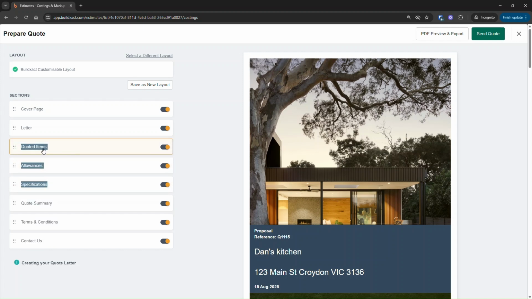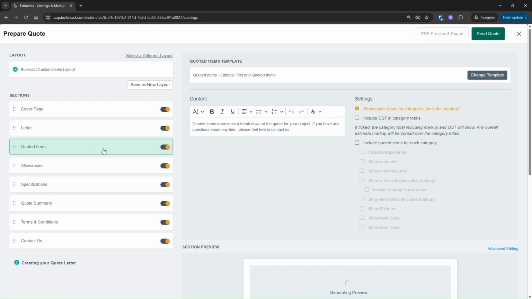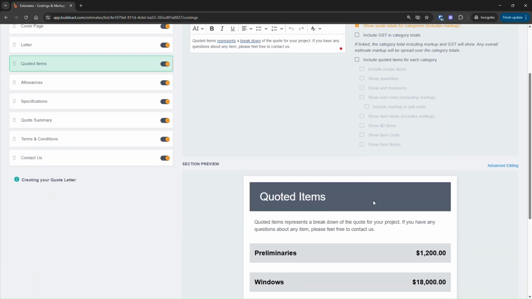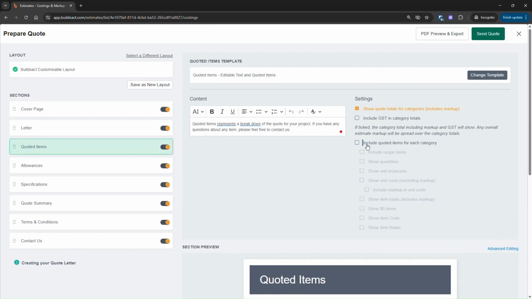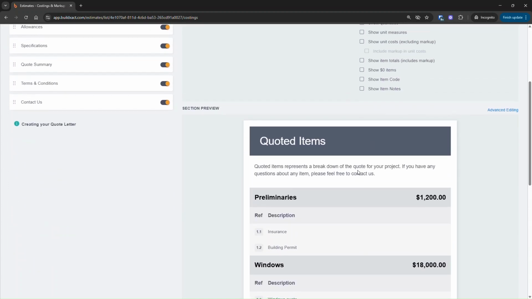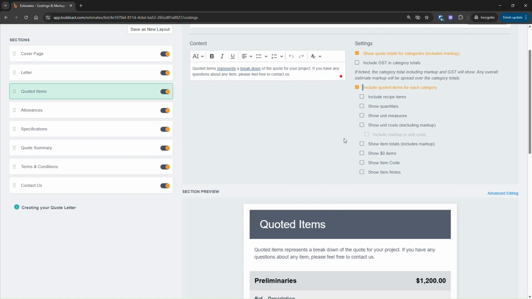So just to cover the different things they're trying to achieve, quote items is everything from the estimate cost screen. So think of this as you're starting with a lot of stuff and you're filtering to tell us, do you want to show all the items? PS, I go up and down a lot because I'm previewing it down the bottom. Do you want to show quantities?